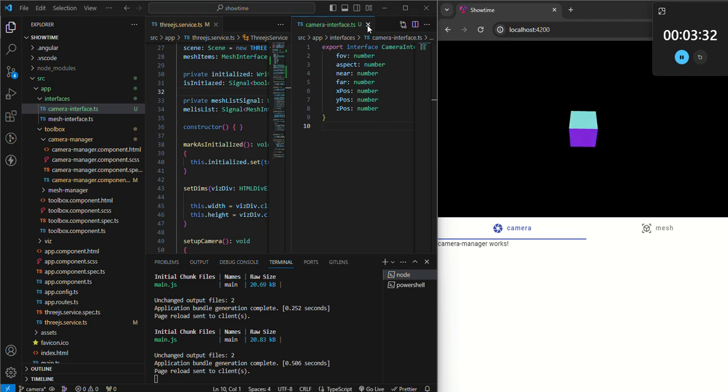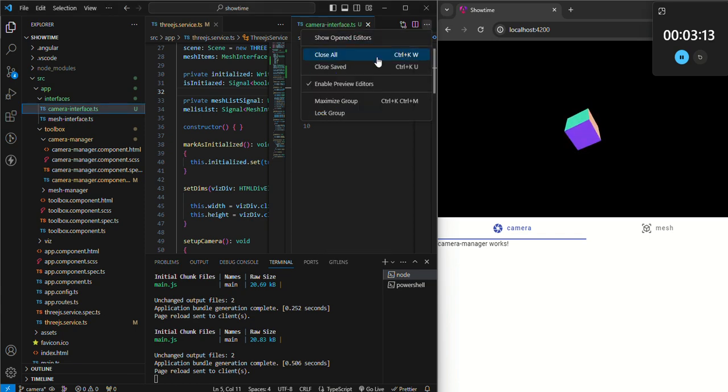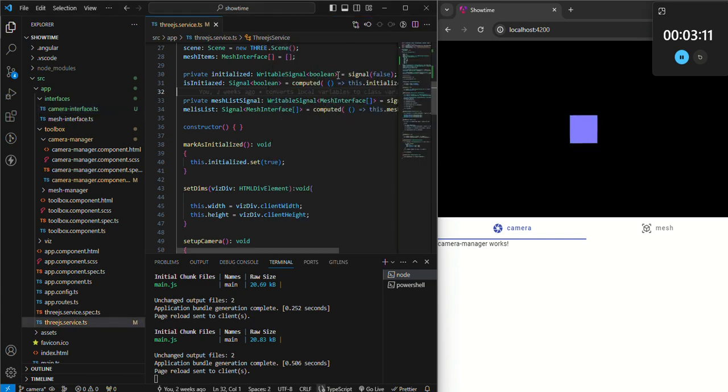There's a little X right there. I can't quite get to it. What a pain. Let's see if I can move this whole thing. You are being a pain. Close all. There we go.